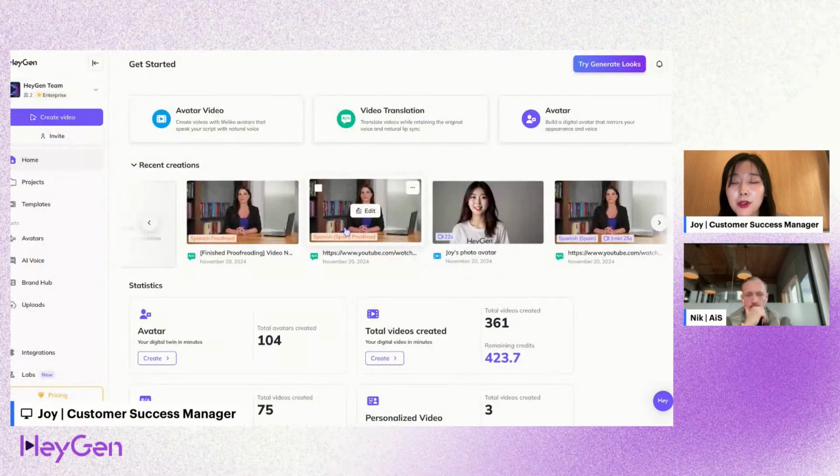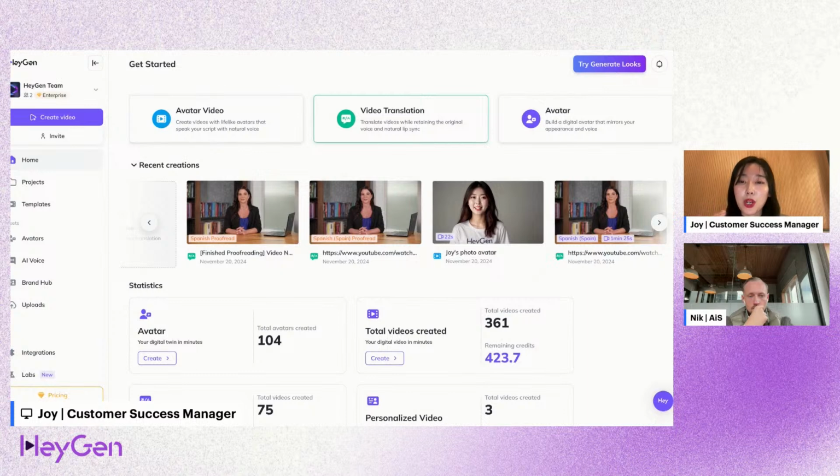So I'm going to share my screen for the product page and give an introductory overview of the video translation feature, if you want to use HeyGen to localize your video content. I think Nick already mentioned you can use the avatar videos to create new content by using HeyGen. We have another core product we call video translation. That is, you can localize and translate your existing video content by using AI. So the way you do that is you log in to HeyGen and you find this video translation tab.